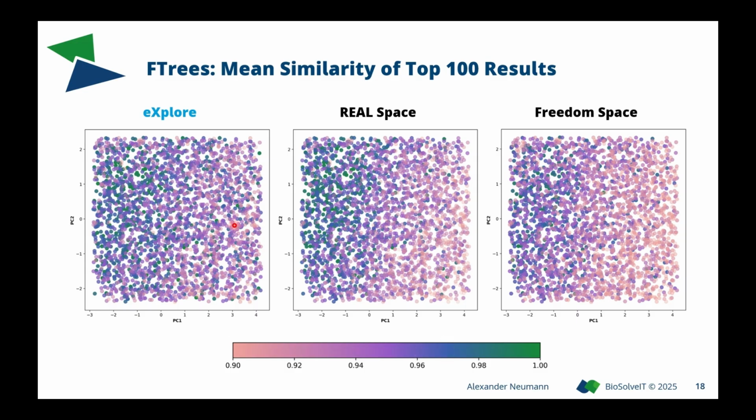So it's pretty rare for us to drop. We have the best results in this area, which is the rule of 5 area. So for the drug-like compounds, we actually managed to cover it quite nicely. Explore seems to have the best coverage. Next would be REAL Space. But in the Freedom Space, we already see that, especially in those areas of the beyond rule of 5 compounds or the more complex compounds, the score starts to drop and the coverage becomes far less dense.